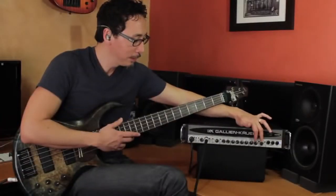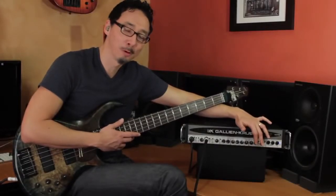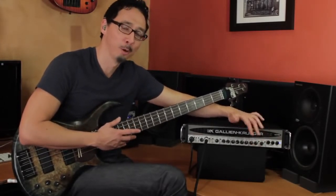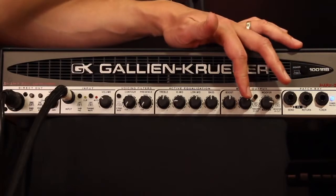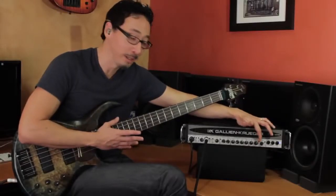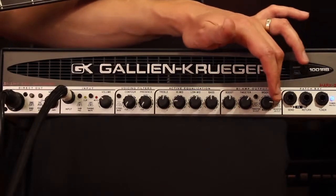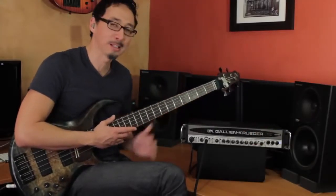In conjunction with the bi-amp capability of this amp, you can adjust the level of the horn versus the level of the woofer. Generally speaking, that growly sound tends to sound better coming through the woofer over the tweeter. GK automatically takes care of that, because only stuff at 5k or higher goes to the tweeter or horn. You've got high cuts on both the tweeter and the woofer — the tweeter cut is at 10k to get rid of any hiss, and you can cut anything at 5k or above on the woofer. You can really sculpt the sound you want, and it's got tons of headroom.